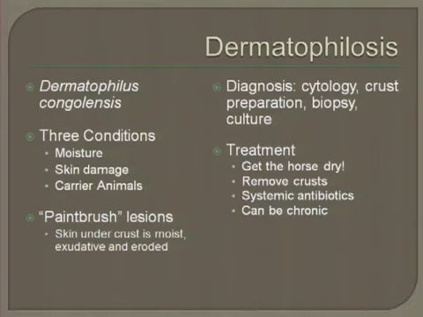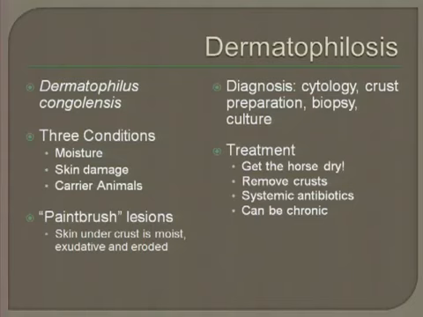So because this bug requires certain conditions to proliferate, treatment is really aimed at those things. So, number one, get the horse dry. Don't subject it to chronic moisture, to chronic rewetting if possible. Remove the crusts. Again, removal of these crusts can be painful, so you often need to use a little bit of general sedative. When you remove them, same as dermatophytosis, do that in a sanitary fashion. Don't throw them into the environment where they can be a source of infection for other animals. Dispose of them in a very sanitary manner.